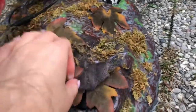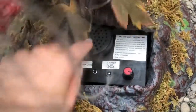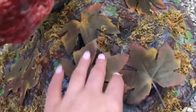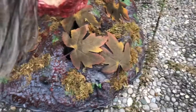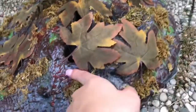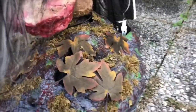Her base is extremely cool. This is a nice detail, where you can actually cover all this stuff up. There's where her adapter goes. This is her volume, her jack, and the foot pad jack also, I presume. Her base consists of many leaves and I guess grass and moss. It also is basically very thin plastic, and I presume is on the dirt, as you can tell. So it's a very grayish plastic with dirt spider all over it, and it's quite shiny.